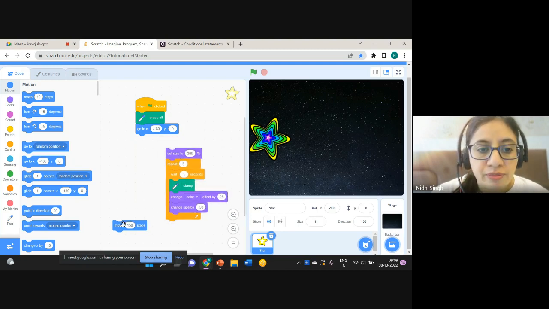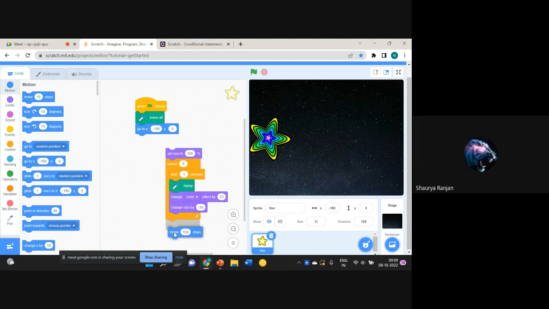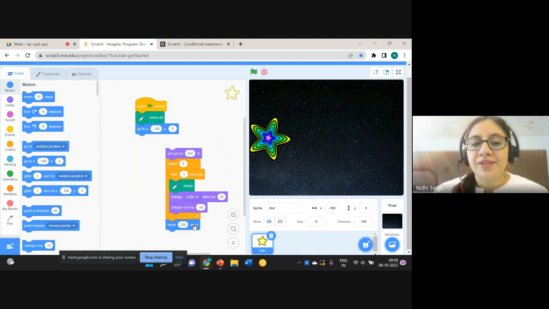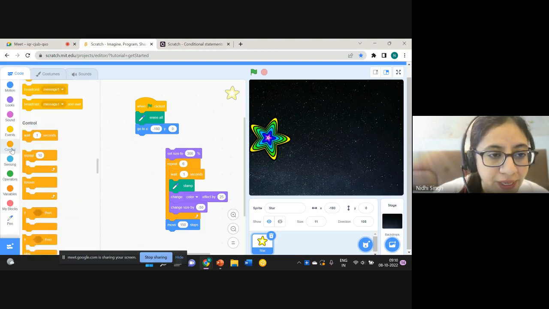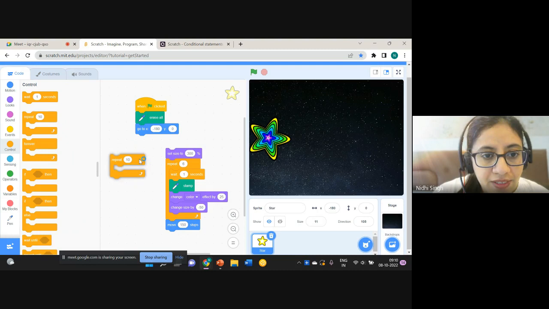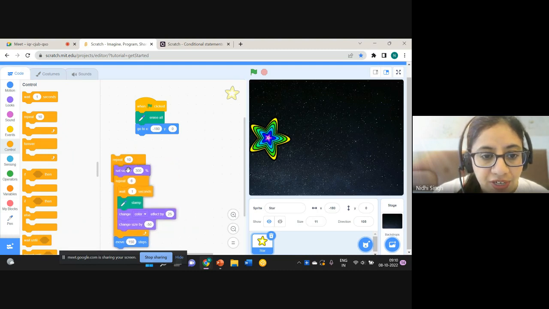Okay, so the sprite will move 150 steps forward after repeating this 6 times. Now we need three patterns, so we can repeat this part 3 times.